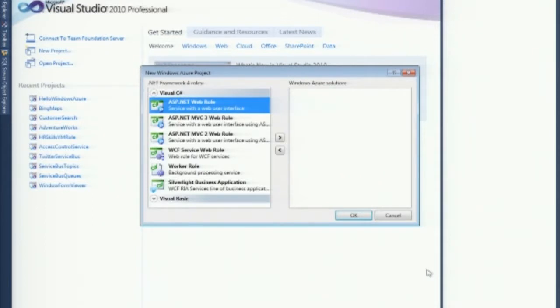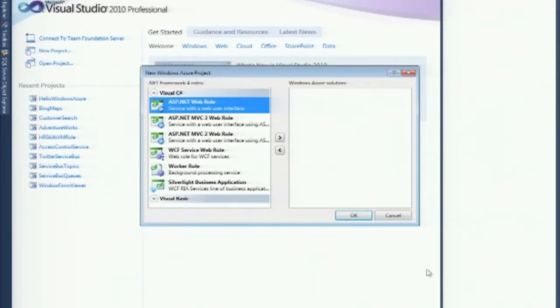In other words, a service that's exposed without necessarily having a front end, allowing me a scalable and very elastic way to provide services that I might normally do on premise. So I don't have to have a front end, but the WCF service web role is still a web role. It still functions as a web role. It's still configured as a web role. It's just providing typical WCF services.